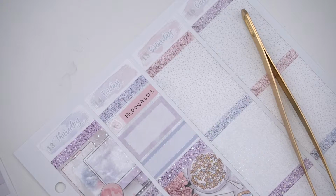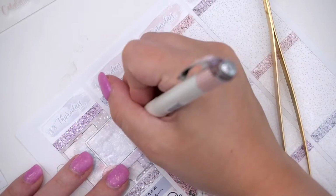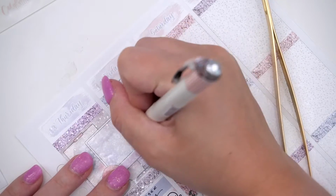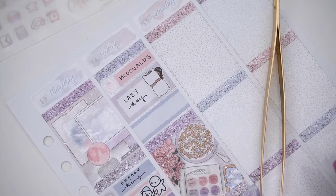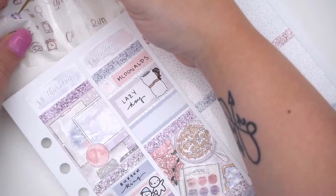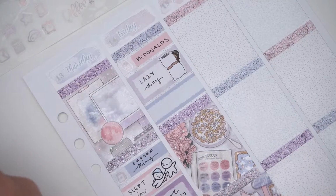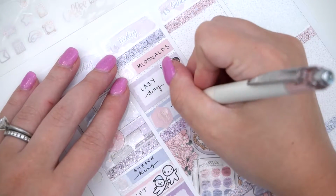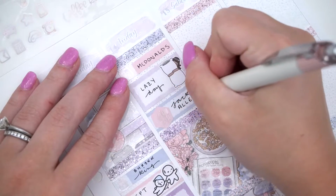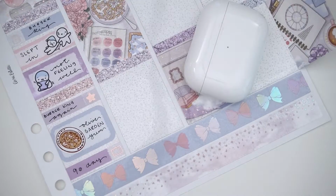Then for dinner we had Olive Garden, eating out like crazy. Also literally doing nothing because all I'm doing is marking my food. We got Olive Garden. I think I got the chicken scampi, and I didn't think I ate the chicken. I think I just ate the pasta, and then Nick ate my chicken, but it was good. I love getting Olive Garden to go because it's like a 2 to 3 meal thing. Usually I can get a pasta and eat it for dinner and then eat it for dinner the next day, and then the salad I have for lunch. So I feel like you can stretch an Olive Garden meal, which is crazy.